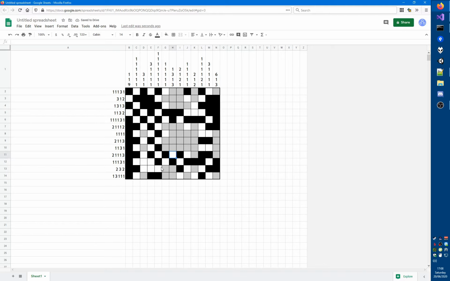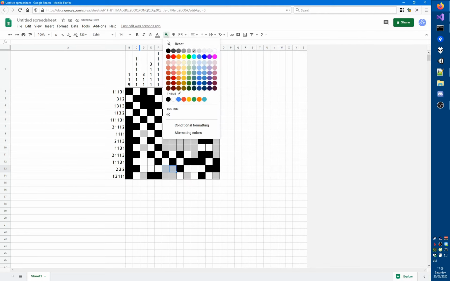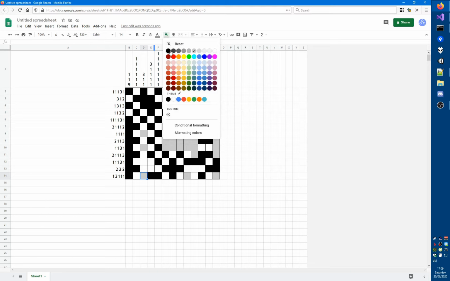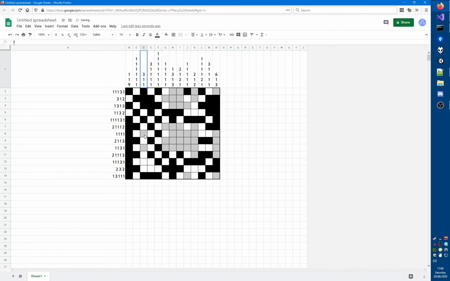Then we have 1, 1, 1, 3, 1, and then we have 2, 3, 2. Now that we have a little gap here, that obviously cannot be a singleton, therefore the 3 is over here. And finally 1, 3, 1, 1, 1, yeah, that could be anywhere. Now this column ends with a 3, so this has to be black. And now this has to be white, because otherwise it would form a group of 4, and that is not allowed in this row. So that finishes off the 3, and now we have this column finished off as well, so all of that is white.